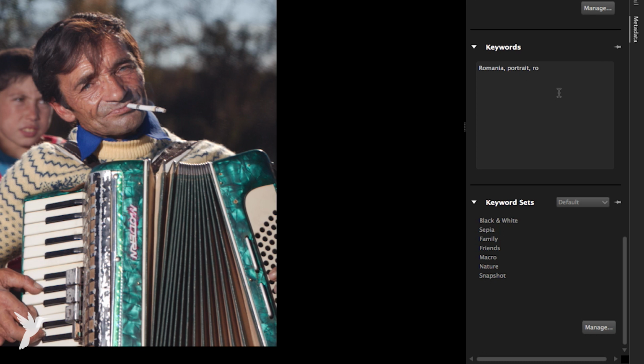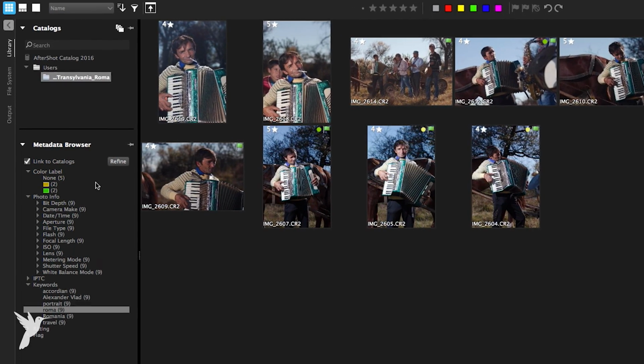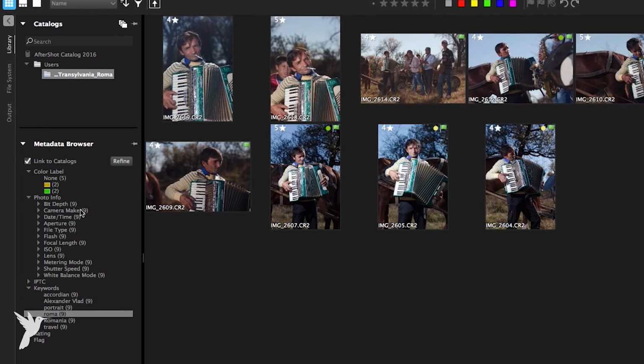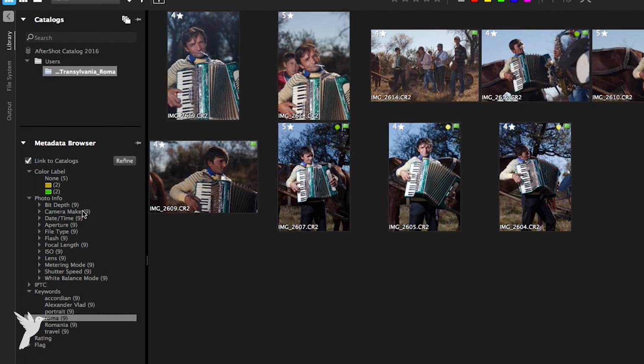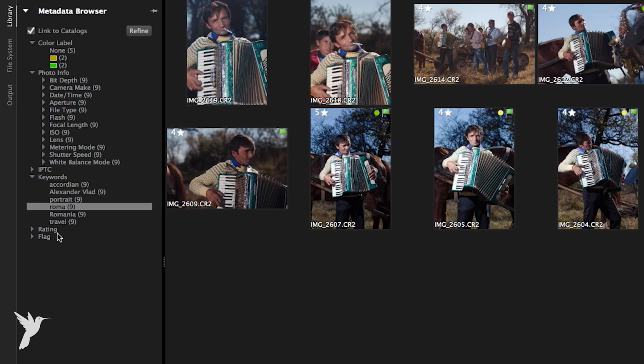You can see all the metadata attached to your photo within the metadata browser, and this can be found within the library tab. Here we can see the terms we just added, plus our star rating, color label, and the flag we assigned prior. You also find all the photo info that your camera captures. This is also known as EXIF data. It includes everything from the make and model of your camera and the lens to your focal length, your aperture, your shutter speed, whether your flash fired or not, and any intrinsic copyright information you included in your camera body.